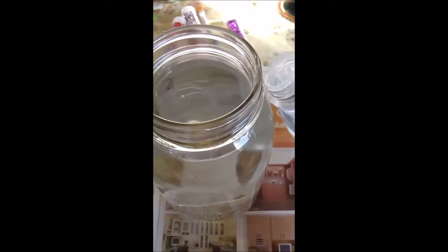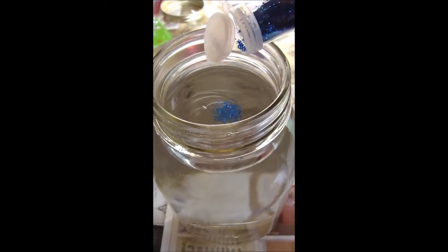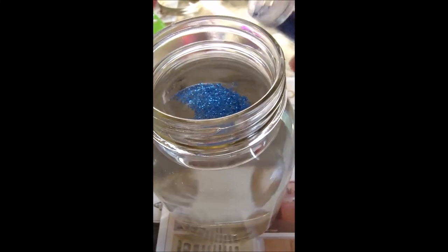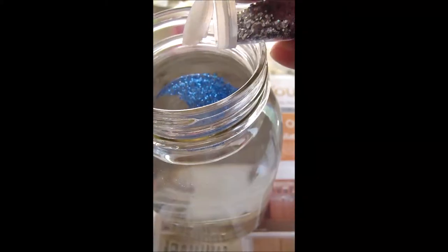While I'm letting the tree dry, I'm going to fill my jar with some water and add some baby oil, which will slow down the glitter — but using water alone is fine too. You can get creative with what you want to add, so I added some blue, some silver, and some gold.